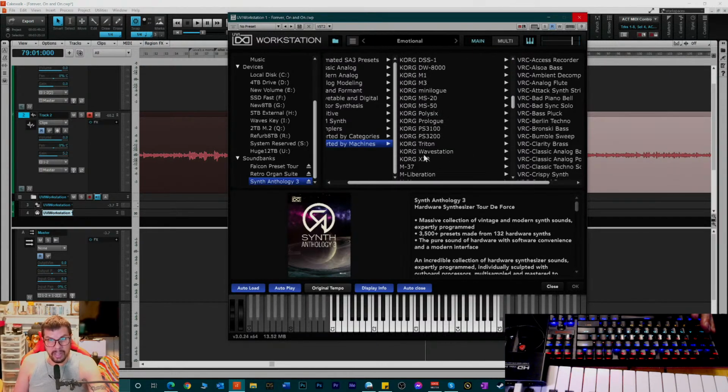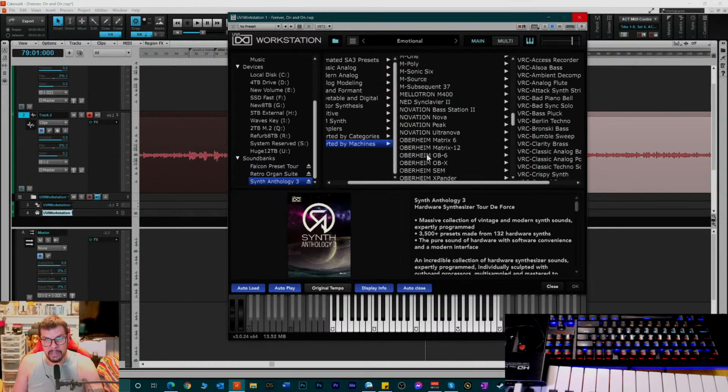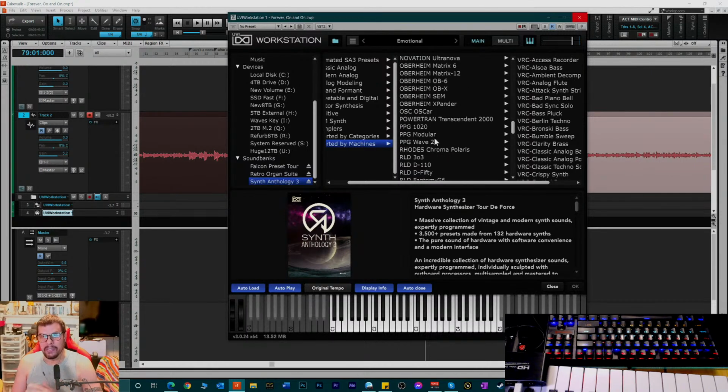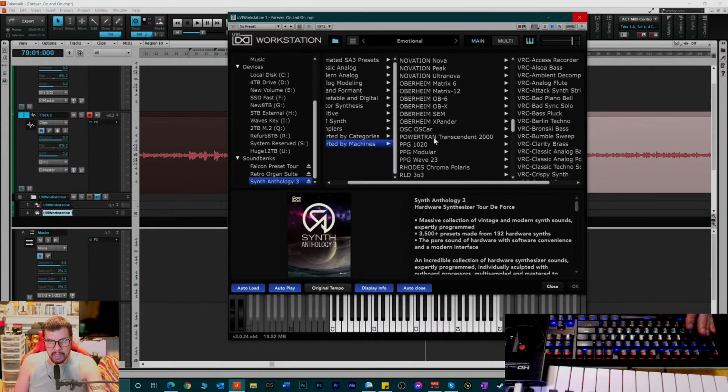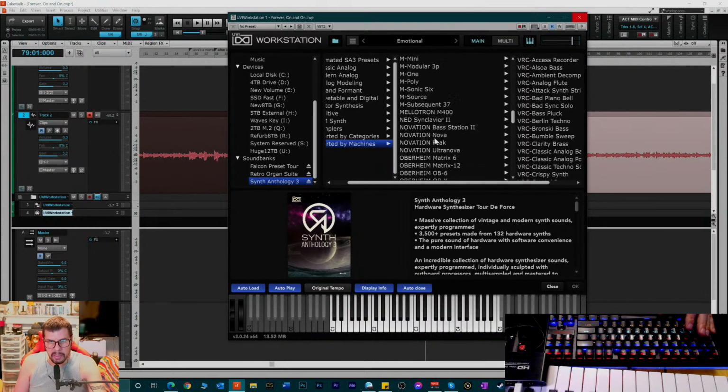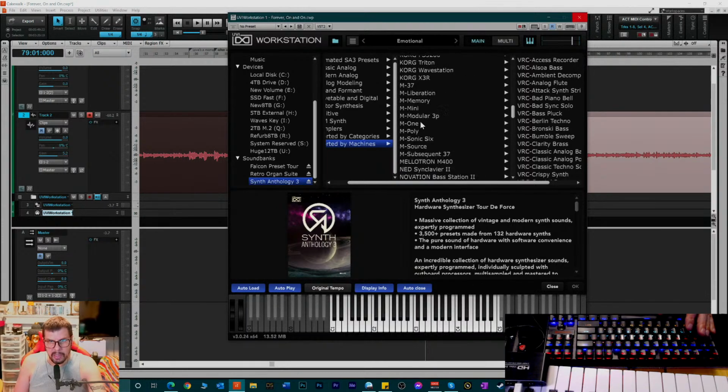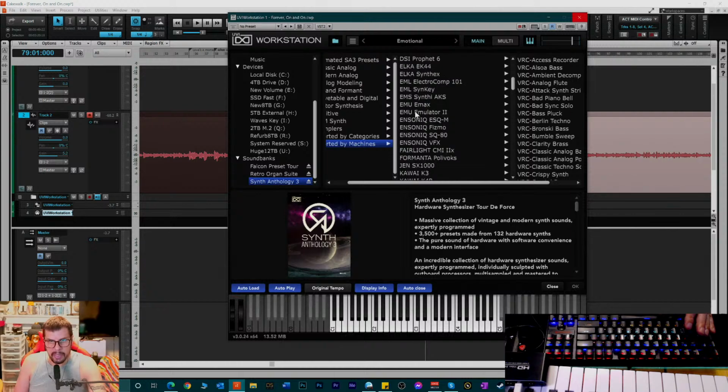and I'll just play a few of this one right here. Let's see, where's the big one here? The Kawai, and the Sonic emulator, the Emulator 2, EMU emulators.